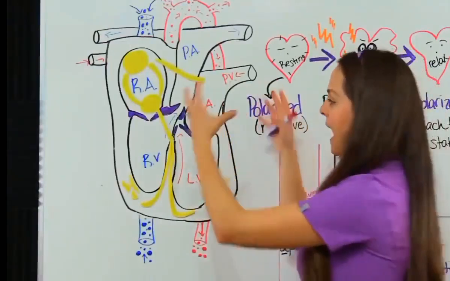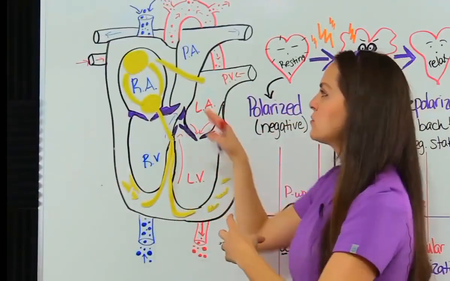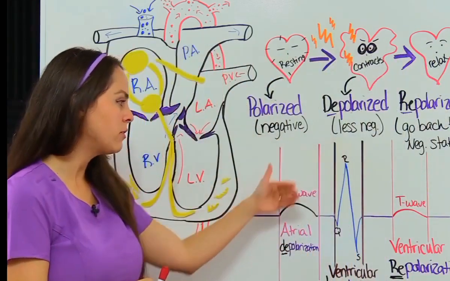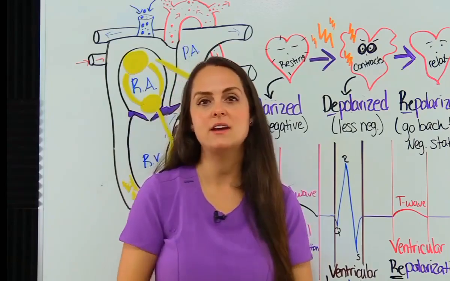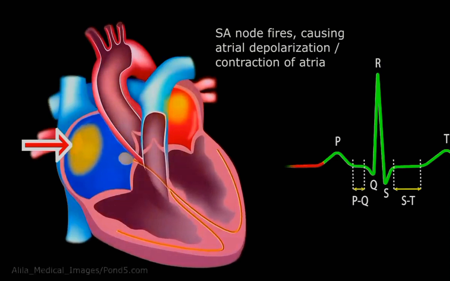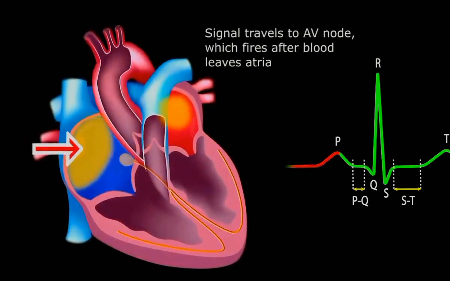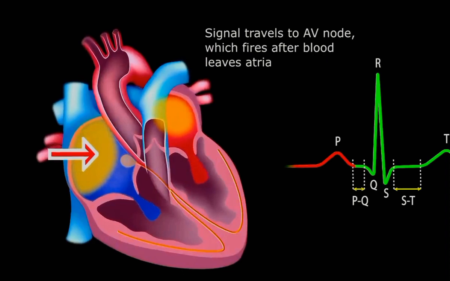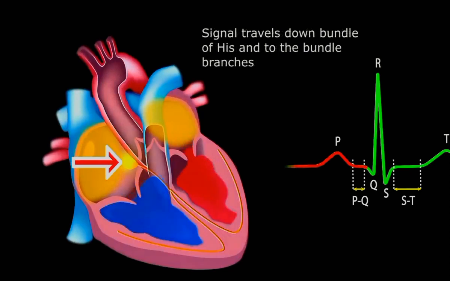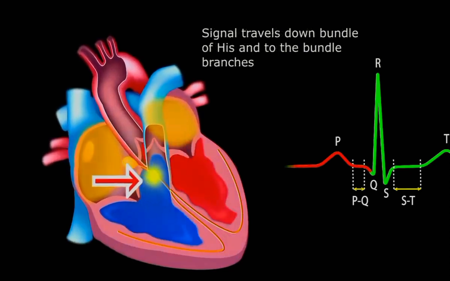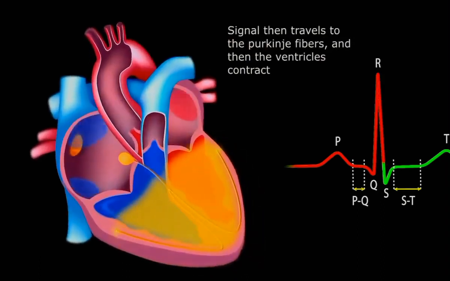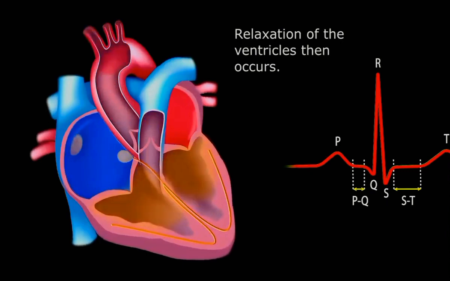So now let's see the heart in action, how it actually contracts and relaxes whenever it is stimulated by this electrical conduction system and creating this PQRST complex, by looking at this animation. First, the SA node fires, and this causes atrial depolarization, which causes the atria to contract. Then the signal goes down to the AV node, and notice the AV node does not fire until those atria are empty and the blood is in the ventricle. Then it's time for ventricle depolarization, so the signal travels down through the bundle of His to the bundle branches, and then the Purkinje fibers, causing ventricular contraction followed by the relaxation of the ventricles.